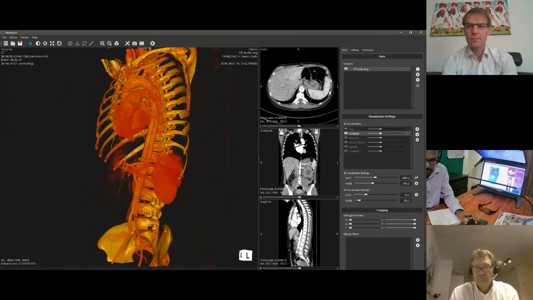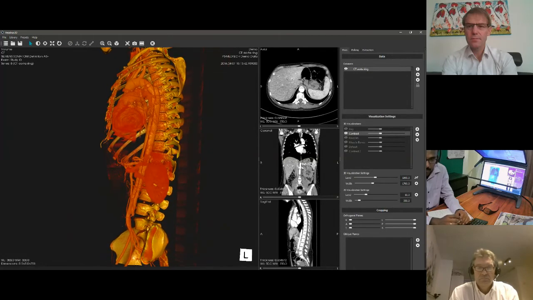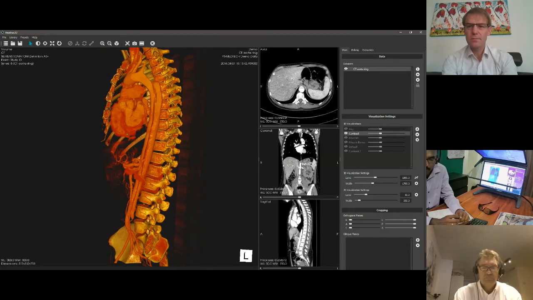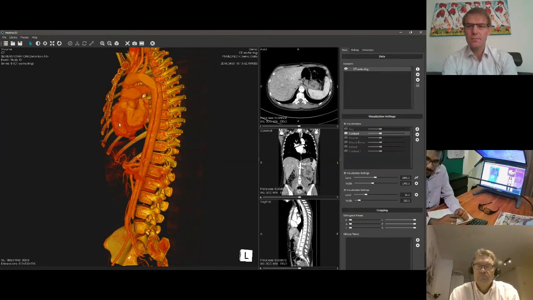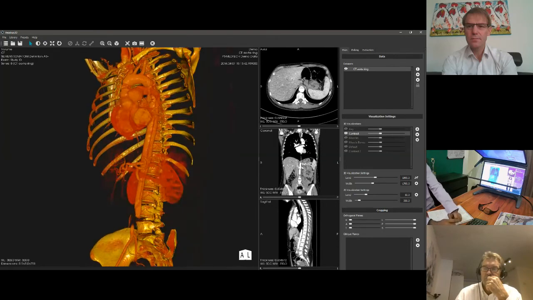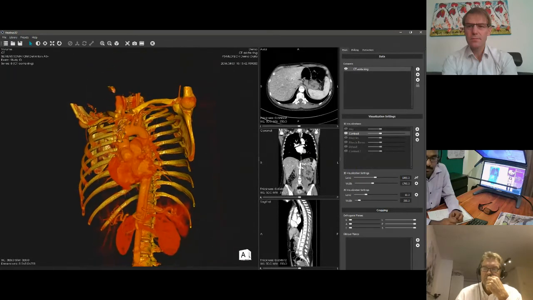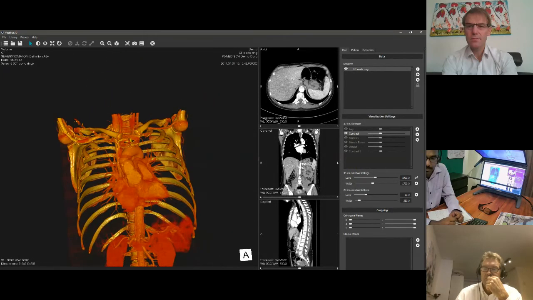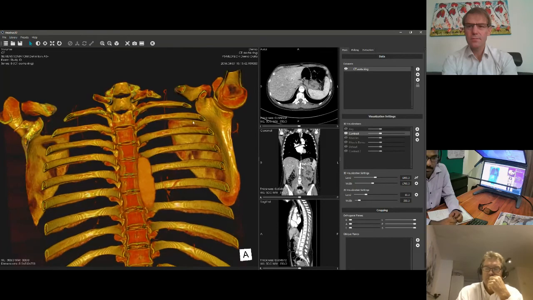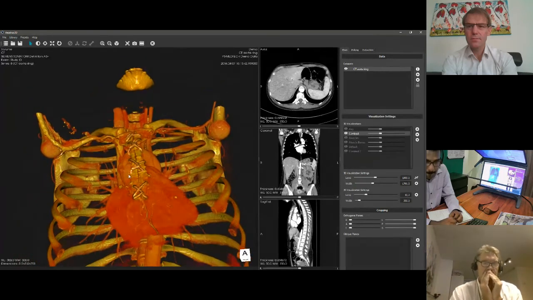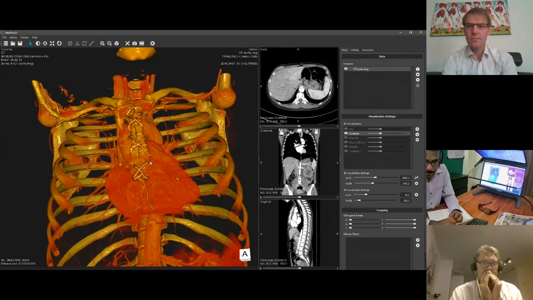This data set, anyone who has a little bit of anatomical knowledge knows that there's something dramatically wrong with this patient. In this case, if you look over here, there's a huge split of the aorta. And if we go and fly into this patient, and we'll move this data set a little bit around. Let's go over here, and I'm going to go in here, and we can see this very well. You see this patient has had an operation. If we go over here, you can see the stitches.